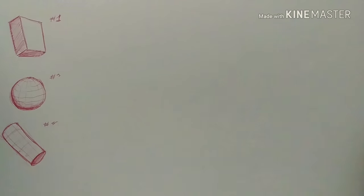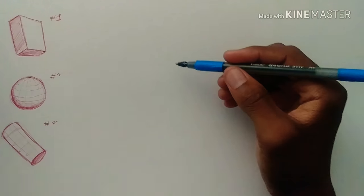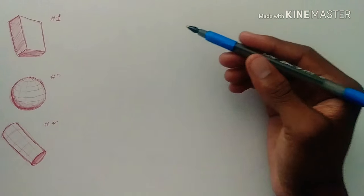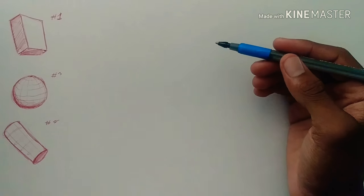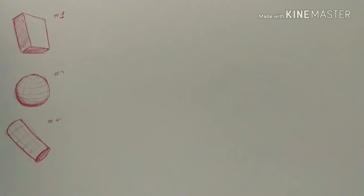So, what can we use these shapes for? Easy question to answer. You can use them to make perspective poses. You can use them to make dynamic poses. You can use them to make structure. You can make sure that the anatomy is correct.